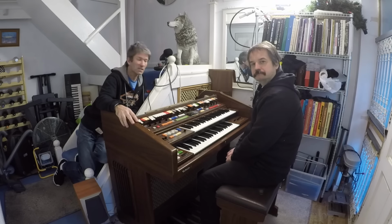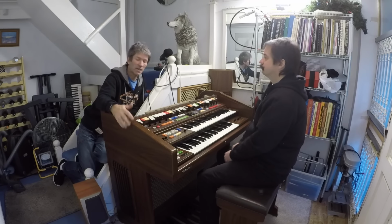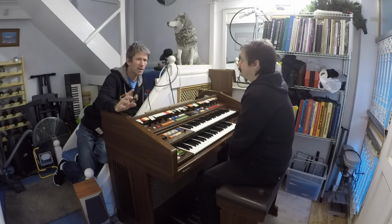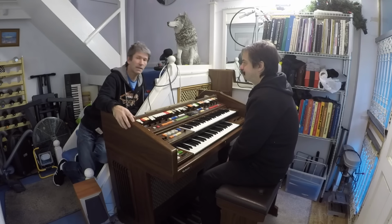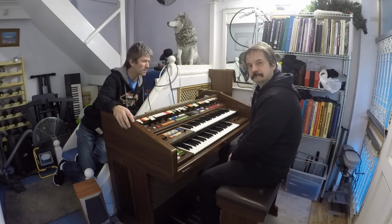I think this is fixed, basically, apart from the speaker. I'll find one, don't worry. But other than that, thankfully, it's just the speaker that was the problem with the bass pedals.